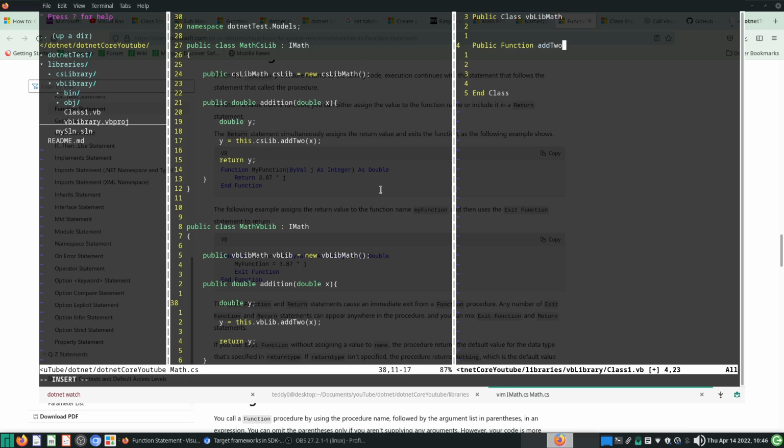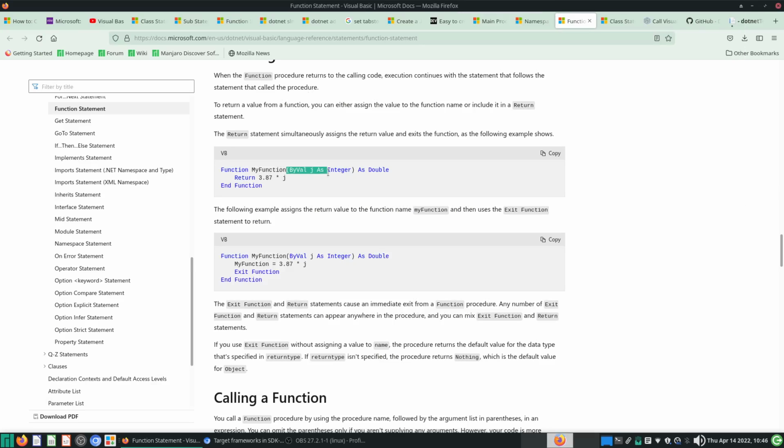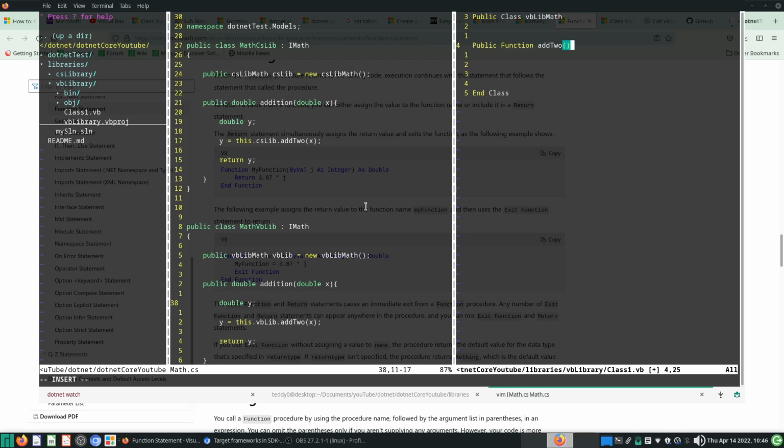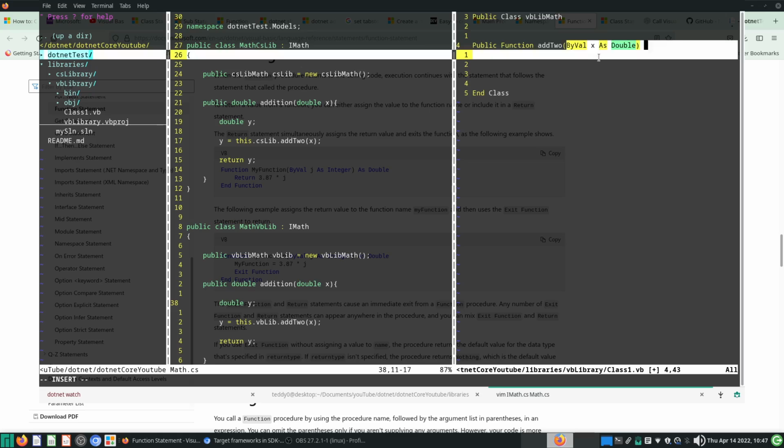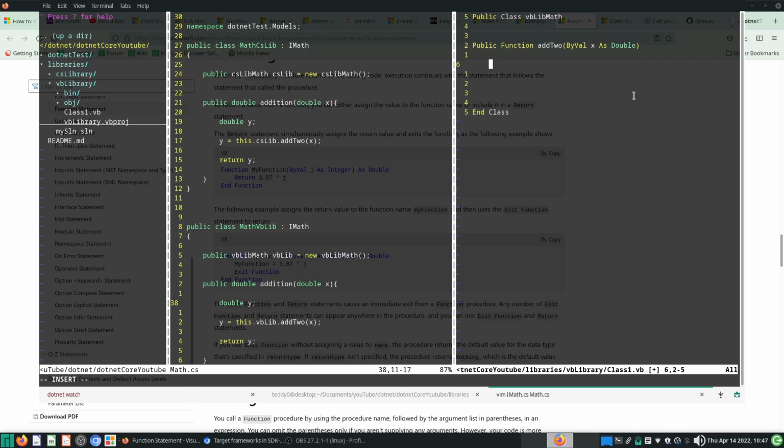According to this, we need to have the inputs: the ByVal keyword, the input name, and then the input type. So if it's a value, you need to type in this ByVal keyword, ByVal x As Double. This is how you style the inputs. And of course I want to end the function as well.